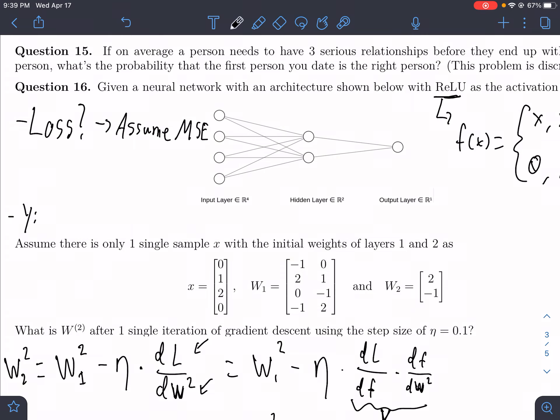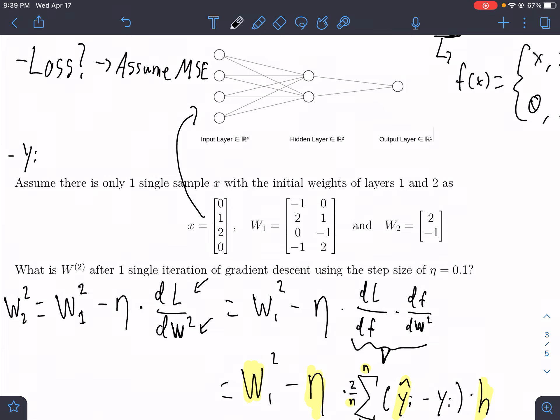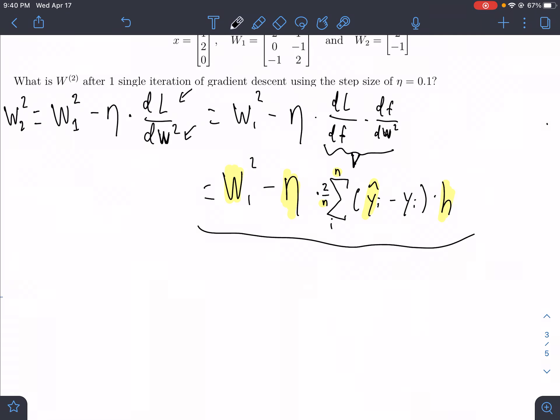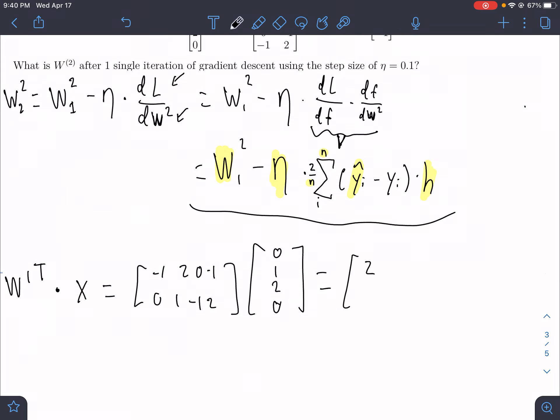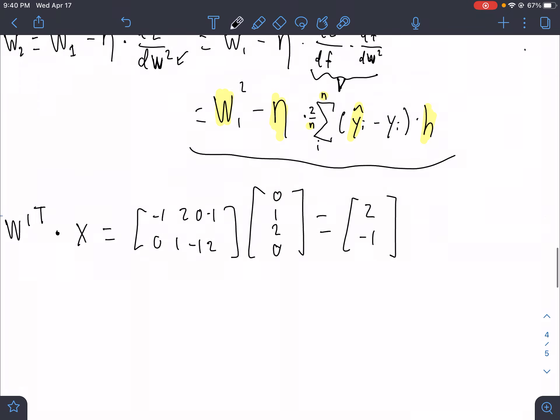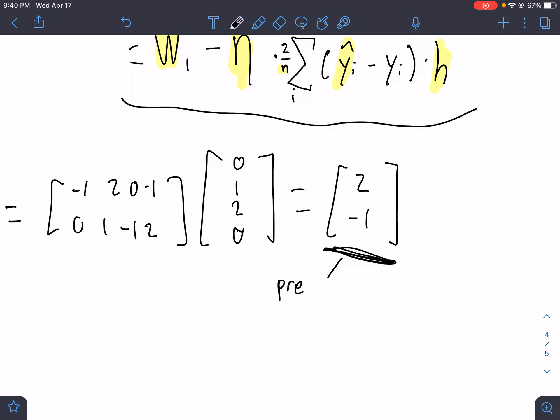How are we going to do a forward pass? Well, we got to pass our data, our x, into the model. The way you compute the results of every single layer is you take the weights of that layer, the first layer we do w1, transpose those weights and dot them with our input data, in this case x. So negative 1, 2, 0, 1, negative 1, 2, we dot that with x which is 0, 1, 2, 0. If we calculate this out, we get 2 and negative 1. This right here is our pre-activation value for our first layer.